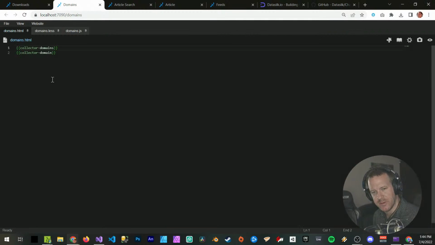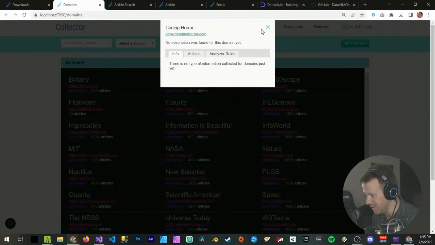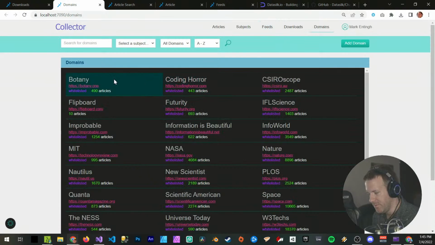So if I press escape, you can see that I'm in Sabre right now. And I'm using two HTML components that I built for my Collector vendor plugin. The first one just shows a list of domains here, and the second one allows me to view details about a domain. The reason I created a separate HTML component for the domain details is so I can view domain details on other parts of the web application.